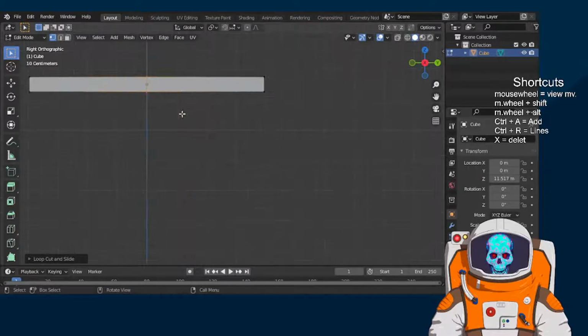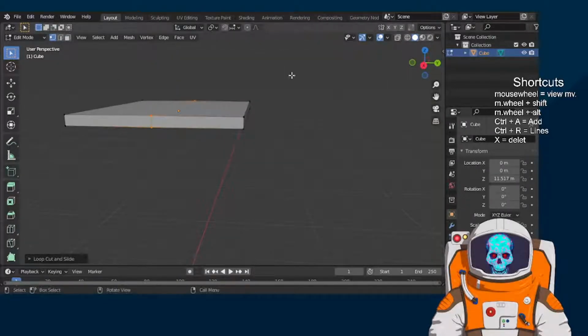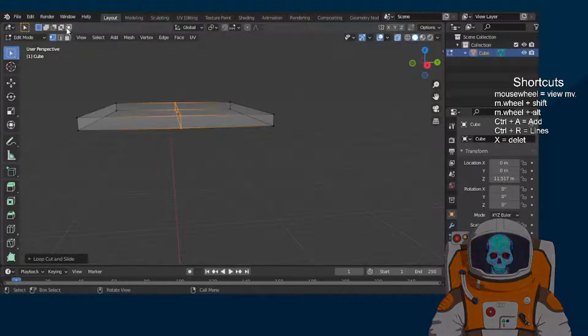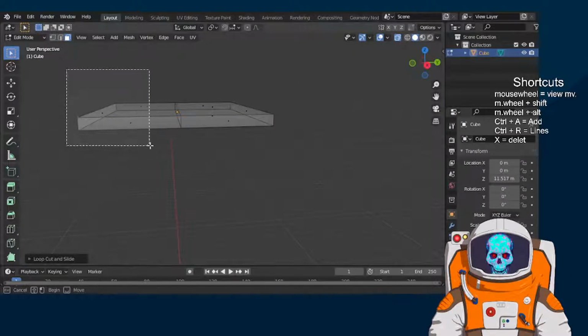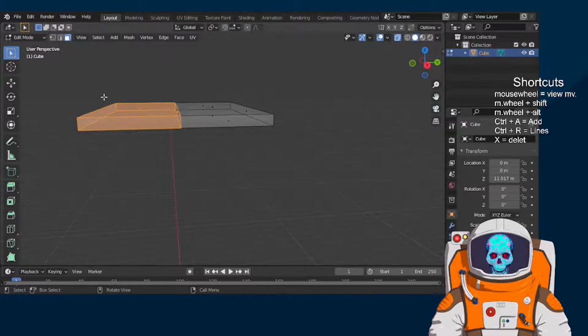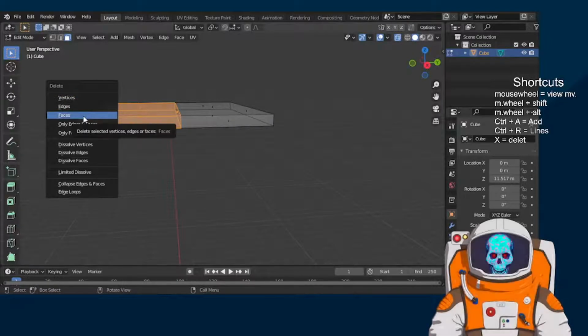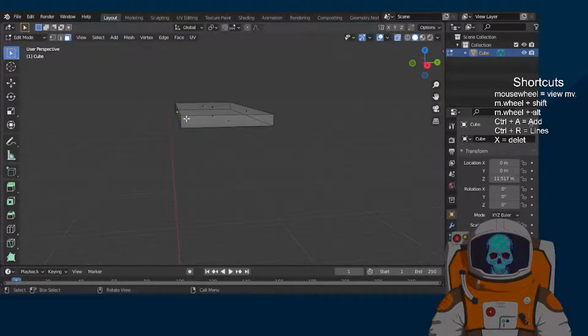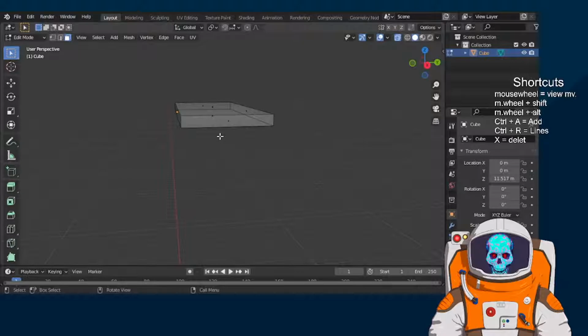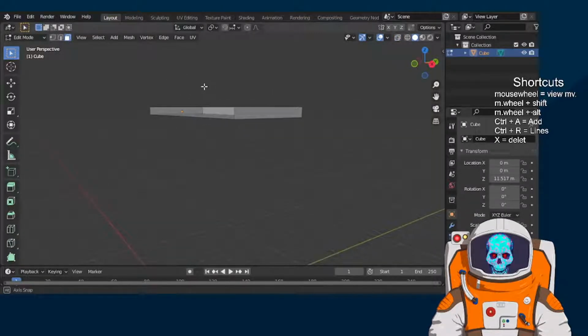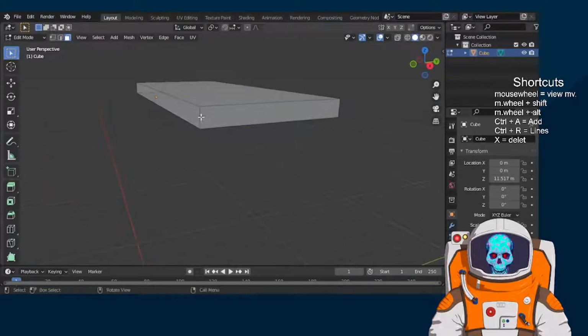just in the center. Now, I am going to go to X-ray mode. Going to select faces, select all the faces on this axis, and I'm going to delete faces. Now you're thinking, why are you deleting the faces? You are basically working with half the object now, and not only that, it's a hollow object.